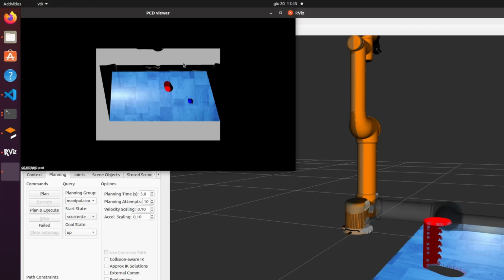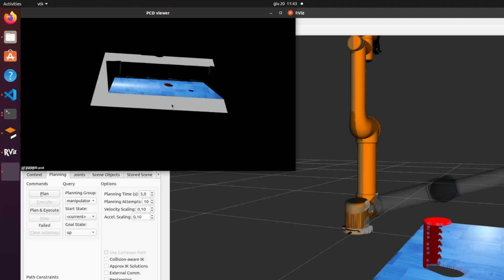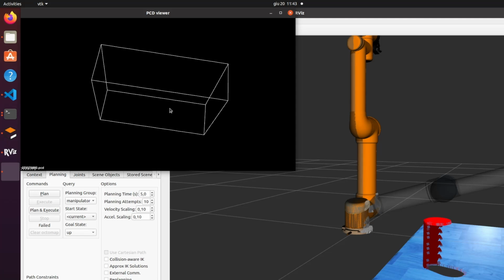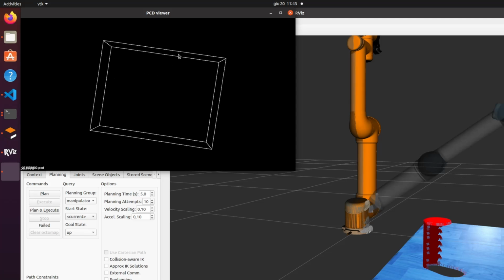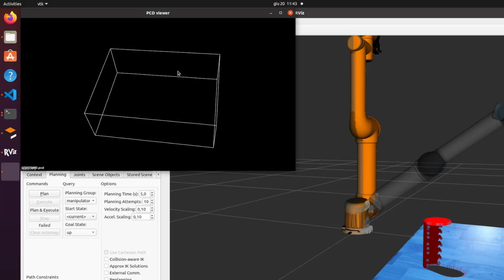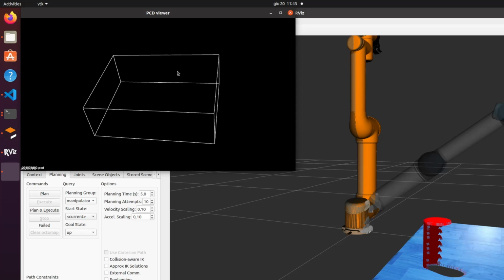Hi roboticist! Let's kick off a new series on point cloud library tutorials that allows you to perceive the environment in 3D.